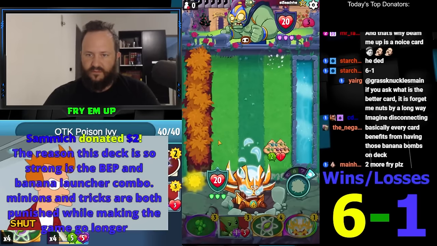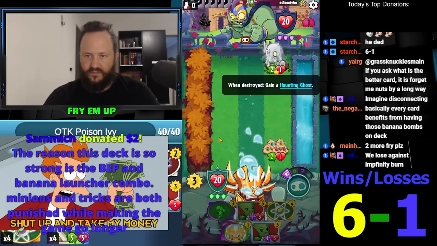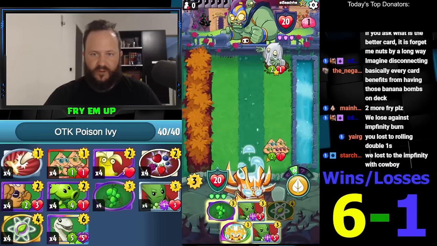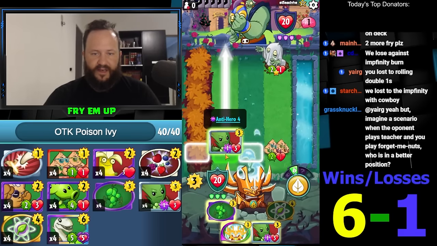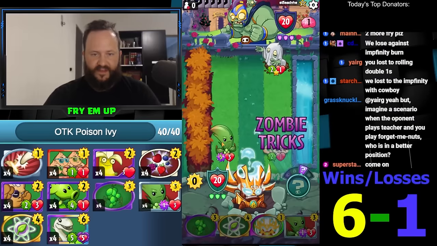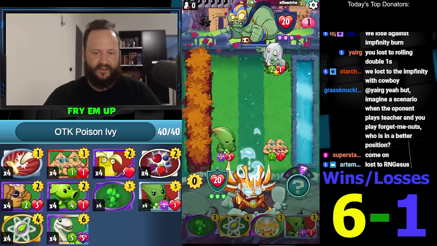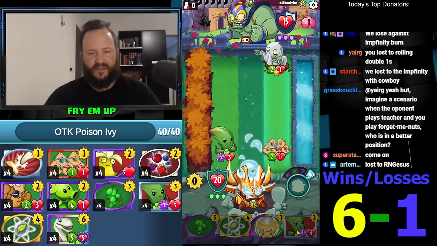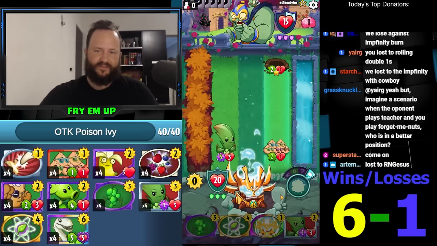The reason this deck is so strong is the Lip and Banana Launcher combo. Minions and tricks are both punished while making the game go longer. There's something there for sure. Faux show. So we'll set one of these up. Why the heck not? You can't even smash power that. So like, that's what I like to see. He can't even smash. And it just costs resources for him to deal with this. Let me just set the next one up. It's too wheezy.